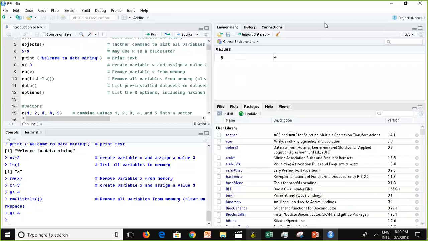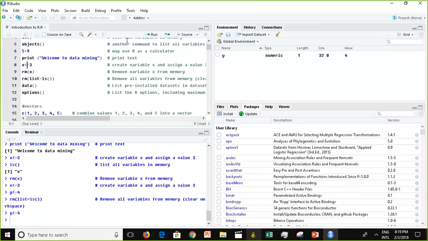If I want to delete my variables, not programmatically, I have a broom right here. If I click on the broom, it will delete all variables that I have in memory. Alternatively, you can toggle between list and grid view in the environment window.